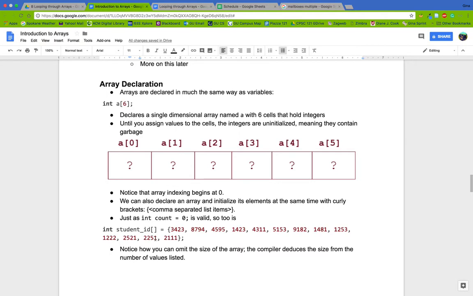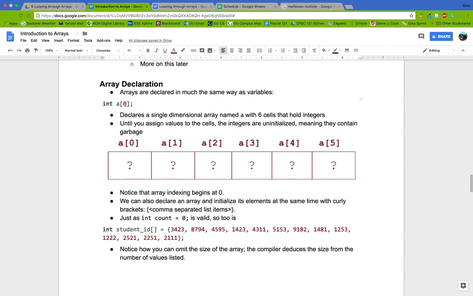All right, how to declare arrays. Well, we have to specify what the data type of the values the array is going to store is, such as in this example, int. And then we have the name of our array, just like we would before. But after the name of our array, we have hard brackets with a number inside. The hard brackets denote arrays. Whenever you see these hard brackets, think array.